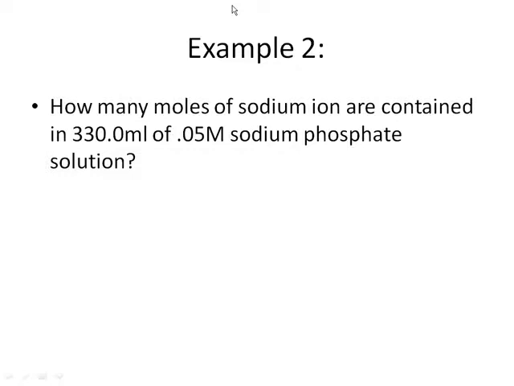Let's do a second example. How many moles of sodium ion are contained in 330.0 milliliters of 0.05 molar sodium phosphate solution? So notice, this example, we're being asked about solute. In the first example, we were being asked about solution. We still can use our molarity term here as a unit conversion. 0.05 molarity is the same as saying 0.05 moles solute, which in this case is sodium phosphate, per 1 liter solution.